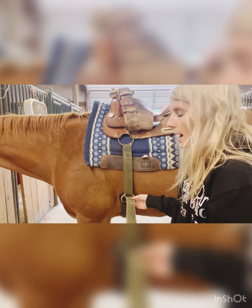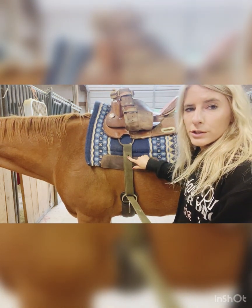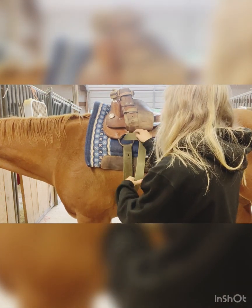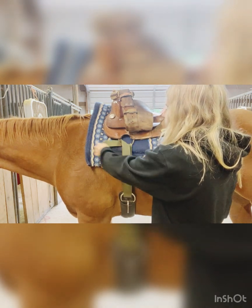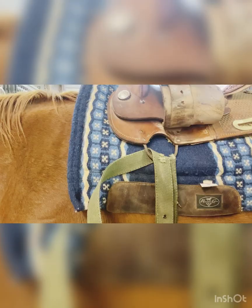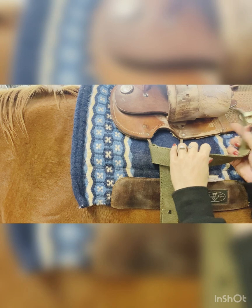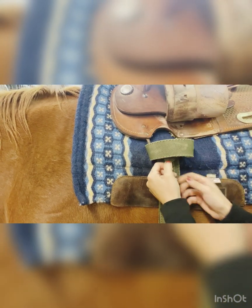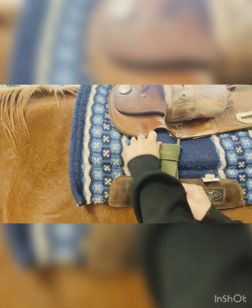Not all of the straps have holes in them. So if you don't have holes in your strap, you're gonna have to do the knot. I'm gonna show you that first. When you do the knot, you just take it through the top ring and you take it straight across, like that. You take it straight across through the other side, and then all you do is take it straight through this hole and pull tight. So that's how you make your knot.